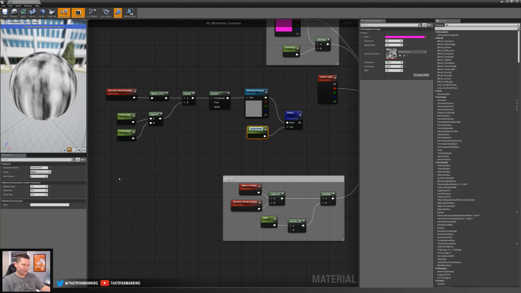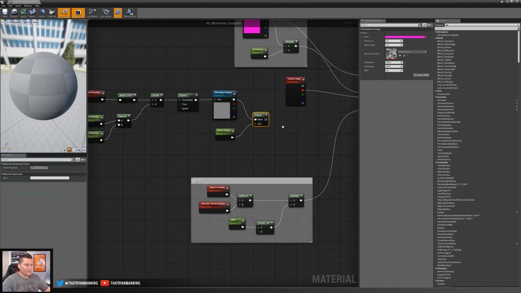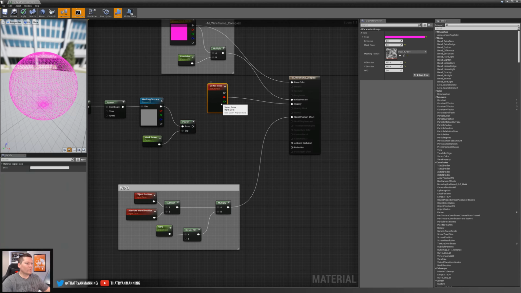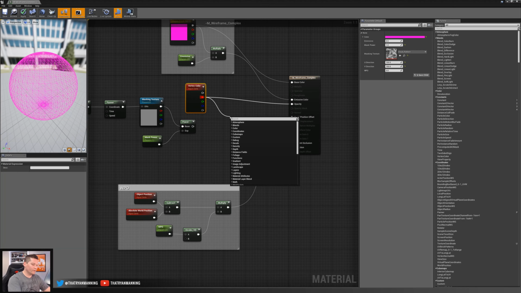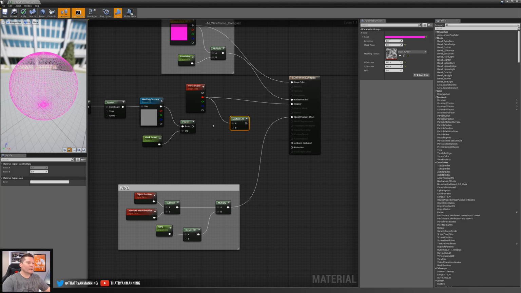If I take this mask power and increase it to say 2, you'll see we get much higher contrast, right? Wherever it's white, it'll be visible. Wherever it's black, it'll be hidden. So we'll leave this at 1, which is just going to use the values from the texture. Stop viewing that. And then finally, what we want to do is multiply it with our vertex color. So I'm going to pull off this vertex, click multiply, plug in our base to this, and then we'll plug this into our opacity.